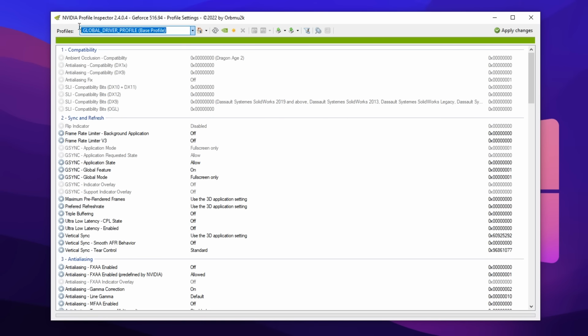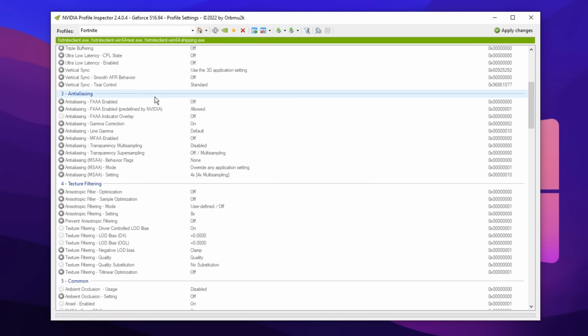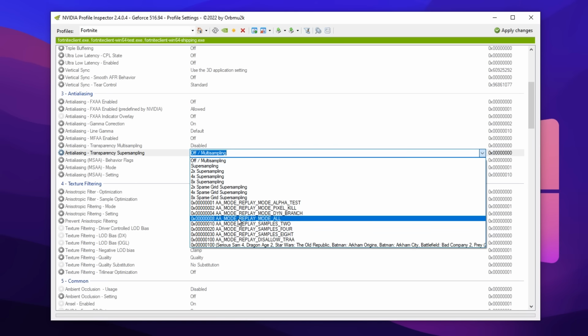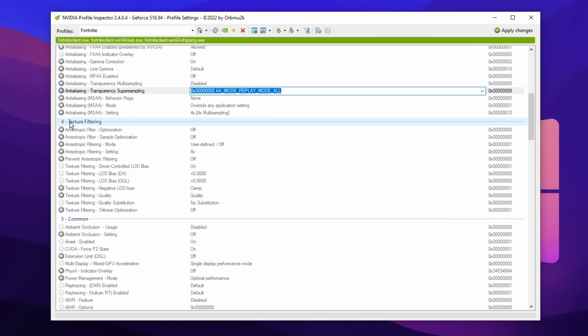Now first things first, you want to go to the top where it says profiles and type in Fortnite, and once you've got it selected, you'll know it's done correctly if it has this little green bar right here, which means you are all good to go. Then inside of here, you want to scroll down to 3, anti-aliasing, and under transparency super sampling, click on the drop down and find the setting with a 0, then loads of zeros, 8, AA mode, replay mode all. So replay mode all, you want to select that setting. Then once you've selected that, go underneath it where it says texture filtering.